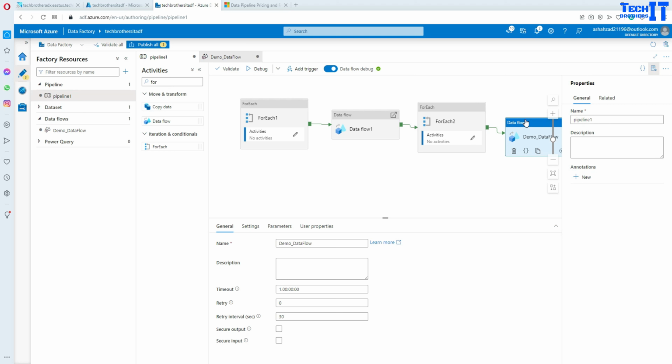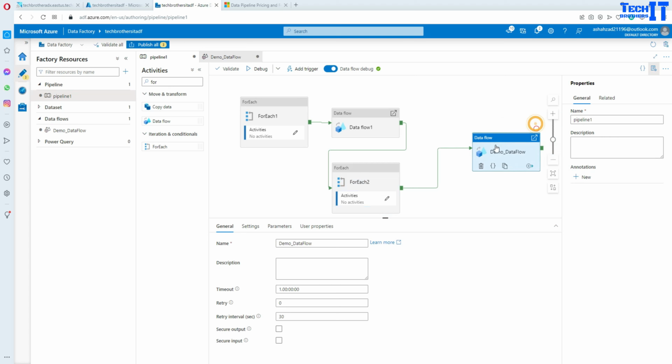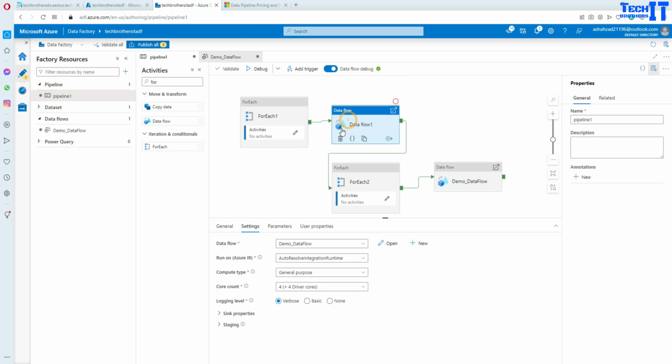So that's good, because then I don't have to spend 4 more minutes to recreate my cluster for the next data flow. So it's good if you are going to keep using the same cluster for the next data flows. It is okay to let it spin for a few minutes and use it for the next data flow. But maybe this data flow runs first, and then you have tons of other activities that take 1 hour to run, you don't want to be paying for 1 hour.